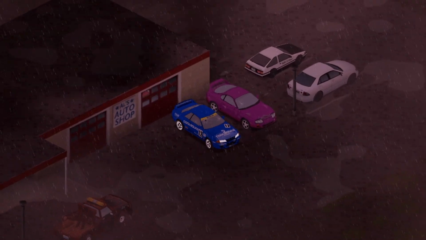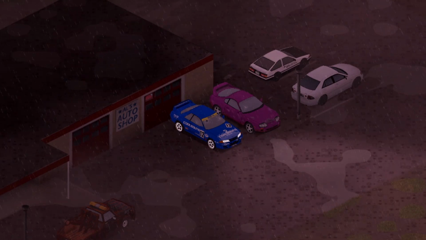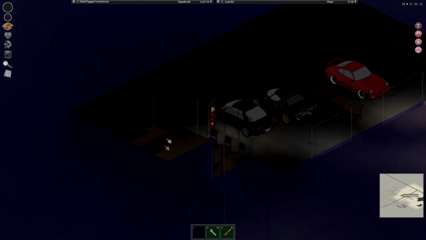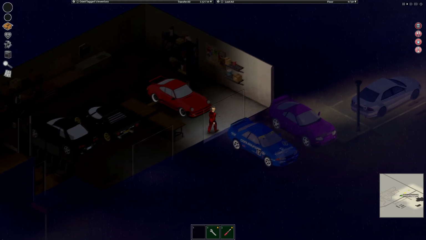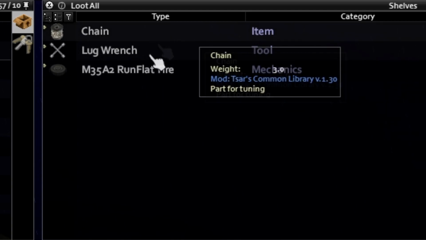I'm just going to show you around this garage just to give you an idea of what may be laying around in the other garages and the rough layout of what it looks like. So if we walk into the actual garage here, then if we walk around to where the Porsche is over here, there's typically going to be one of these shelves in almost every garage. On a very rare occasion there probably won't be, but as you can see, this is the standard kind of loot you'll find on these.